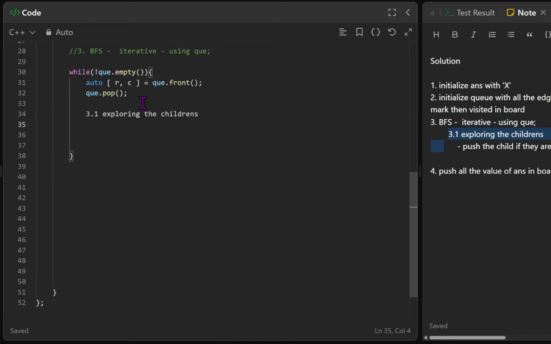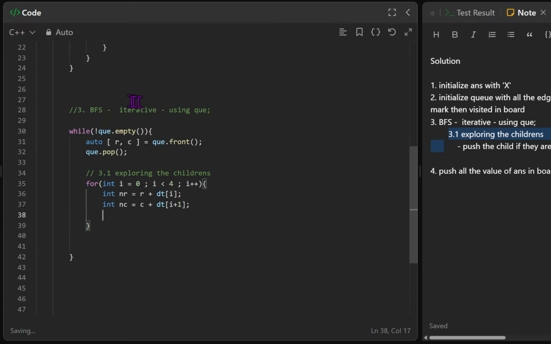Okay, so explore it using the delta array method. So I is equal to 0, I smaller than 4, I plus plus, then I would be taking the nr, that means new row, is r plus dr of I, and in column nc is c plus dc of I. Now you might be thinking, where is this dc coming from?